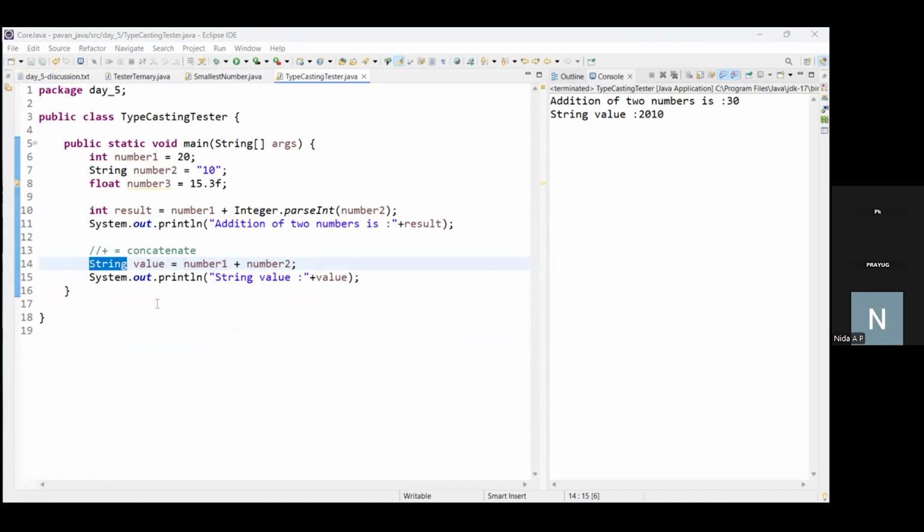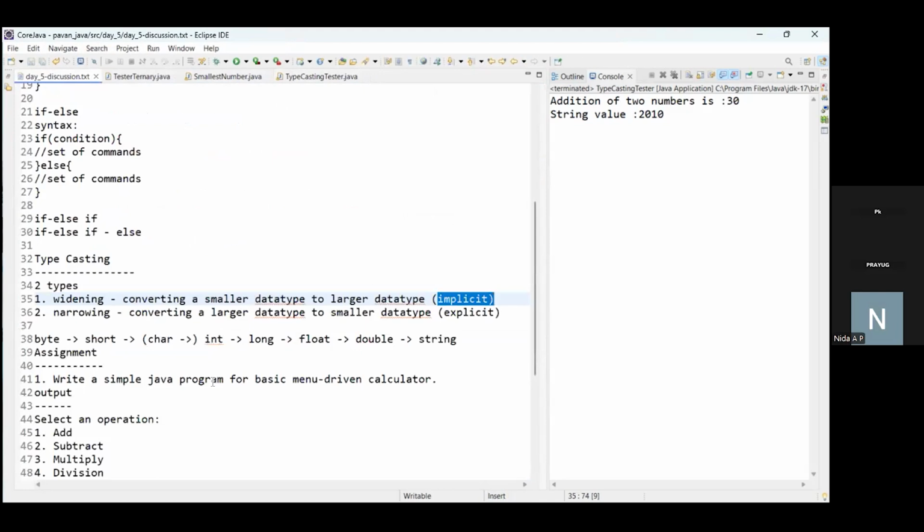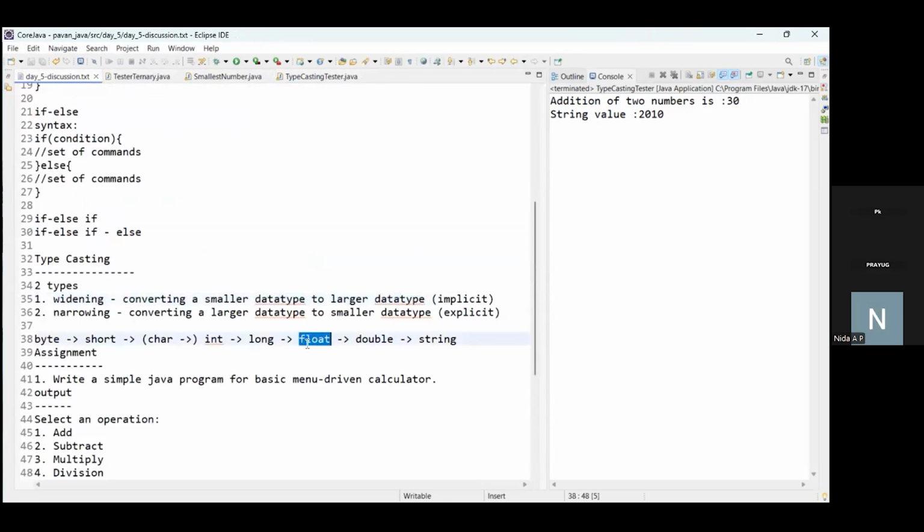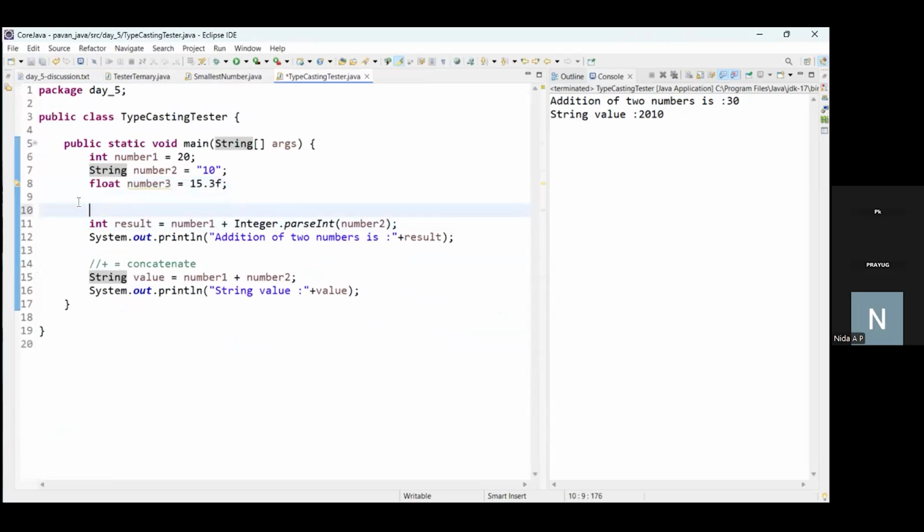If we are doing widening, do we need to define a widening class? Not required. Directly you will say float of, int of. Explicitly, when you try to do it, you have to say long or int like this. Let's say float is here, and you want to do a widening from smaller to larger, say double.